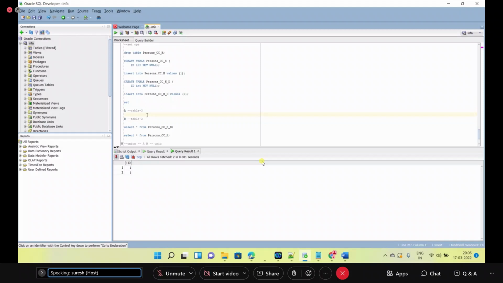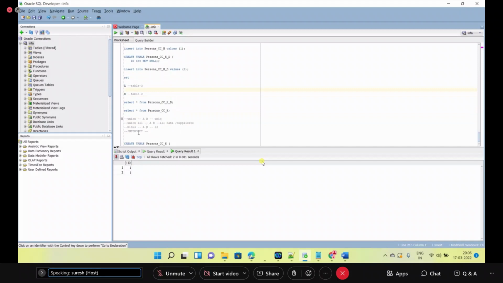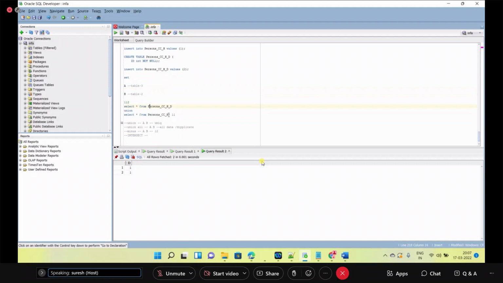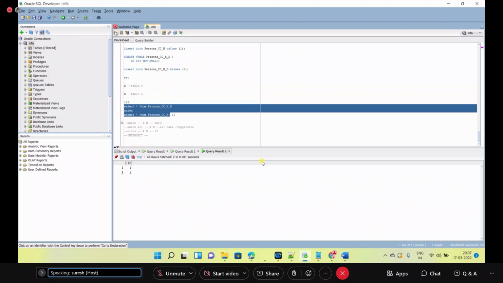My table B is holding 1, 1. Let's discuss union first. Union collects all the information from both tables and makes unique records between the tables. Table A has 1, 1, 2 and table B has 1, 1. See what output we get. We got 1, 2, so it gives only distinct values from these two result sets. Union always gives distinct, unique values.